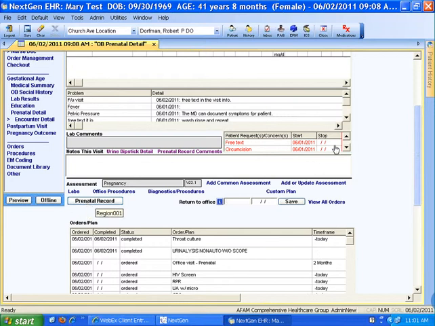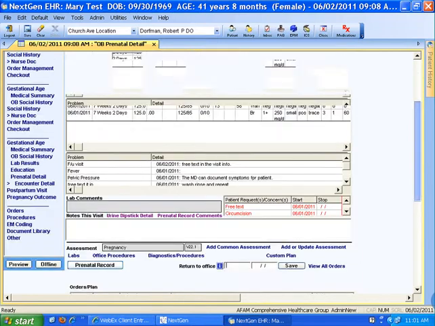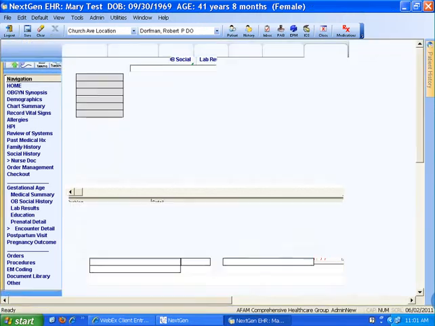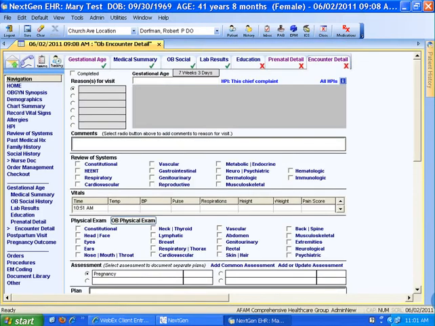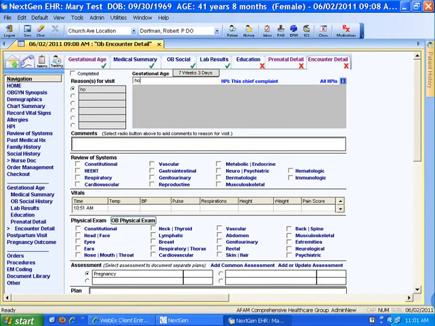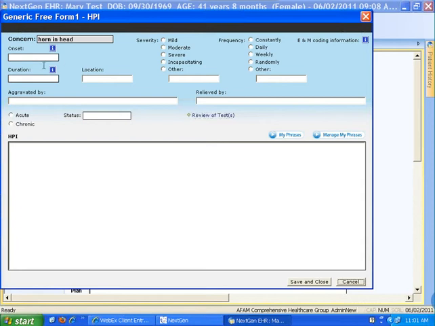All right? So again, if the patient says, oh, doctor, by the way, I've got a horn growing out of the back of my head. Okay? Encounter detail. And we would go ahead and indicate that the patient is actually presenting with an additional issue. So, again, I'll grab this free text line, and this is my little joke. I've been doing this for 16 years, working in this business: horn in head. And then they will HPI this chief complaint, and you're going to get a nice little generic template.